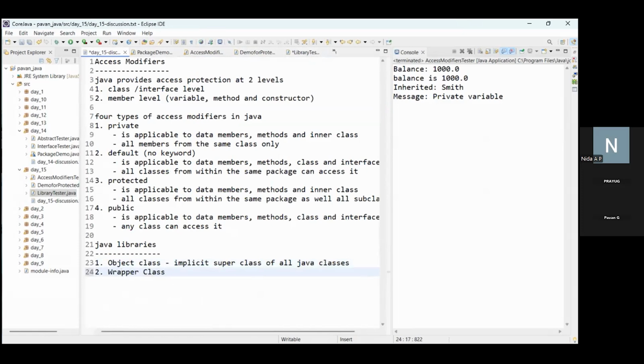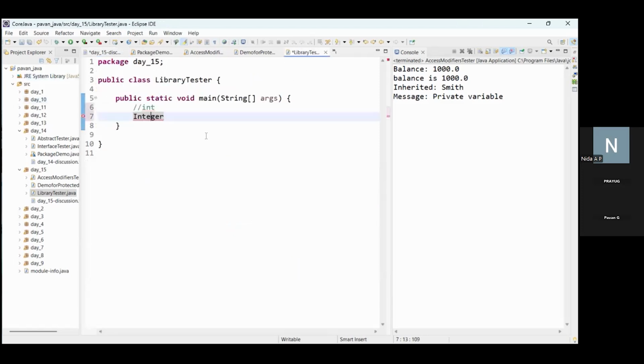Now let's break it down in a simple way. We know that an object is an instance of a class, and that object has state and behavior, which means variables and methods. A car, we can say, is an object. For the car, we can say color and speed are variables, and drive and brake are methods.